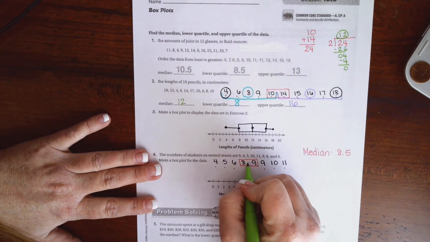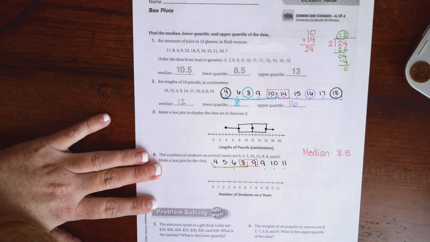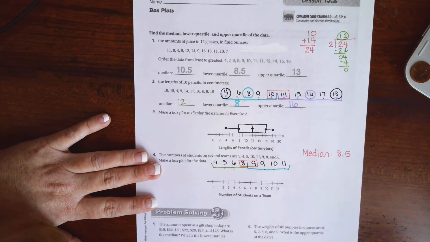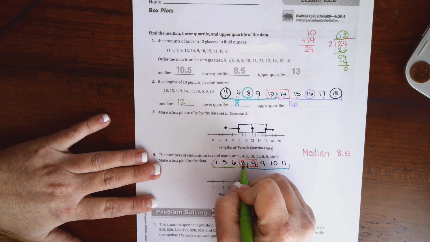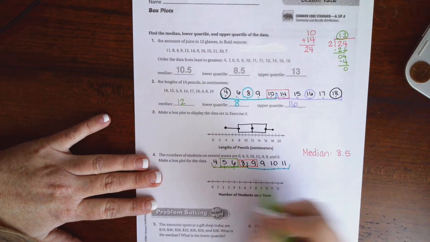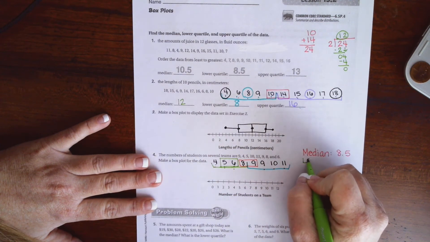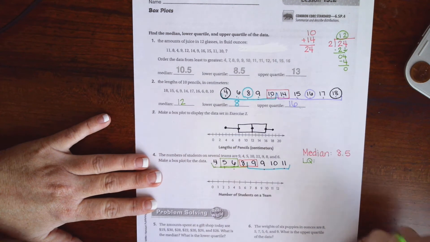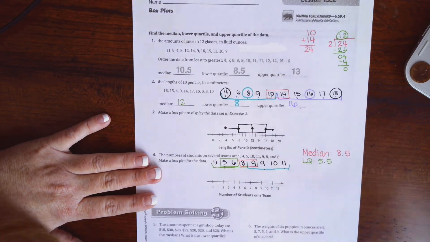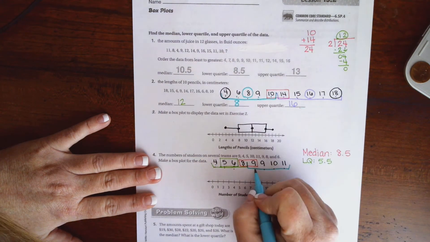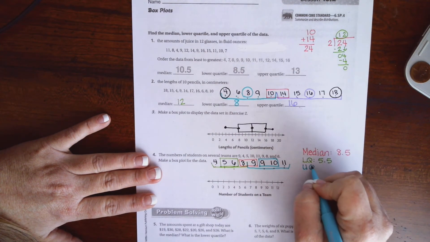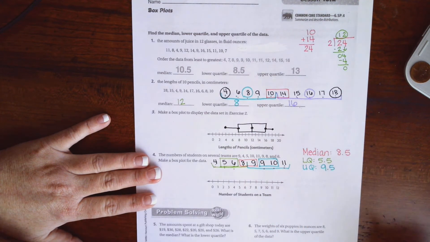So now I'm going to do my inner quartile. I'm going to go in this side, dot, dot, dot, dot, dot. Oh, well, there's two numbers. Well, again, smack in the middle. So the lower quartile is 5 and 6. Well, right in the middle of 5 and 6 is 5.5. Now in the top half of that, we have 9 and 10. Right in the middle of 9 and 10 is 9.5.